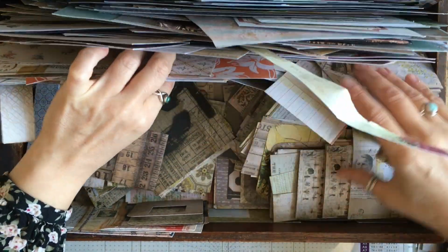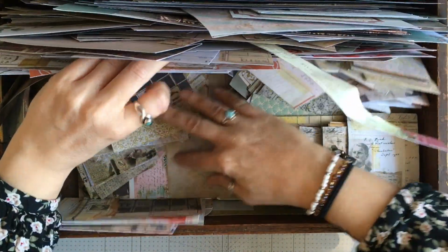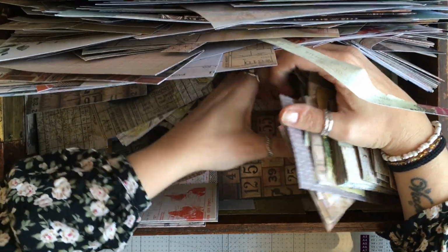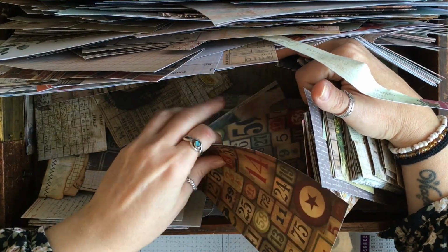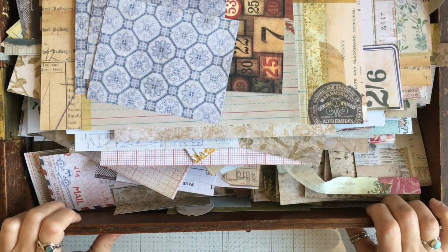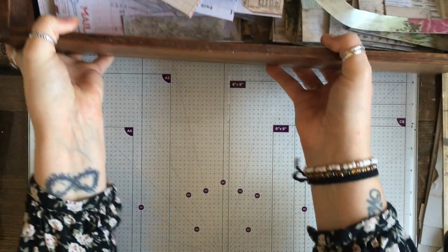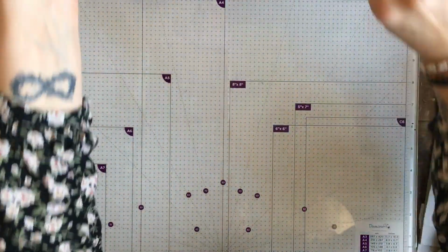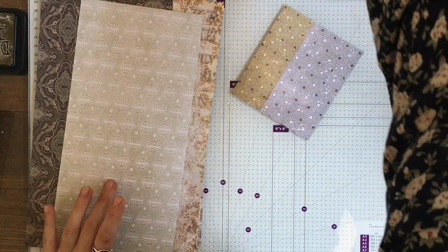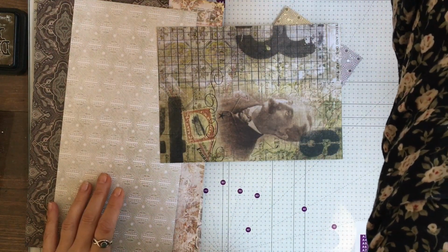I'm not too bothered about matchy papers and things, because there's some other nice big pieces at the bottom there. I'm not worried about making sure they all match, because a lot of things get covered up. Oh, I love that. I didn't even know I had that still. That's going up there. The good thing is you can just use your scraps. So that's my scrap drawer. If I can get that out of the way. I've now got my bigger papers at the top and some here. I'm not worried about them being perfectly matched.